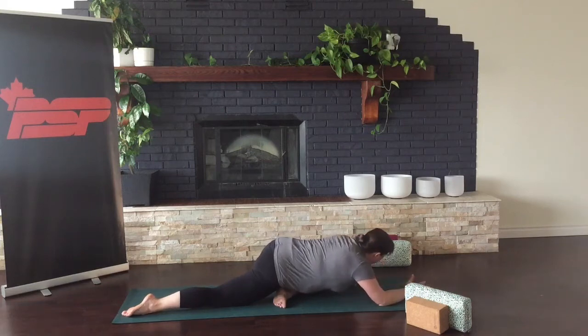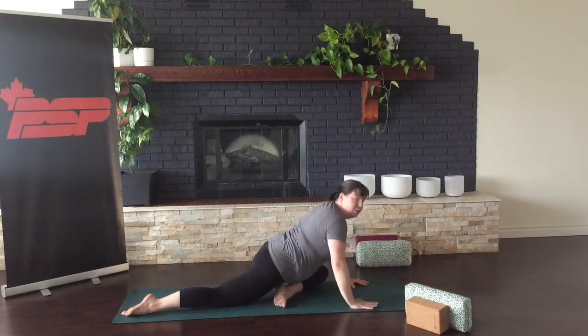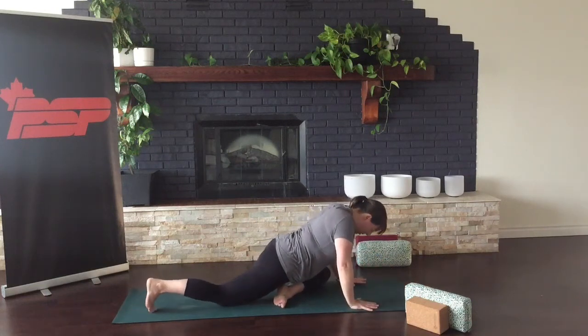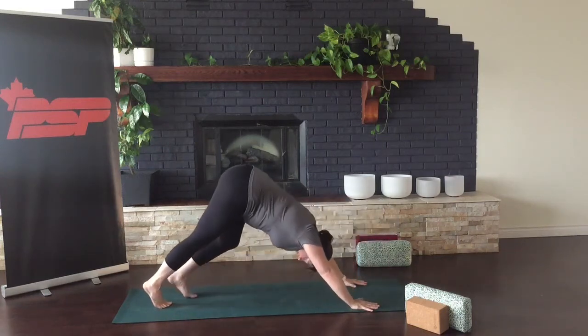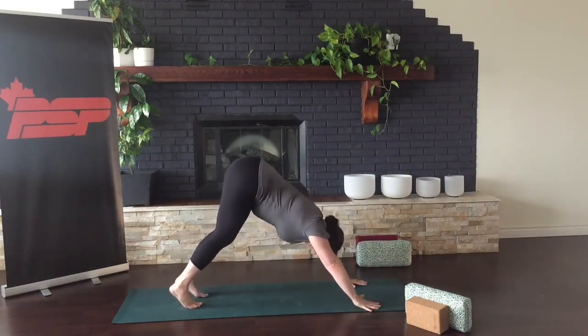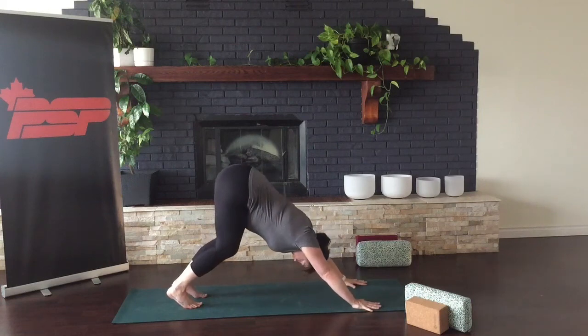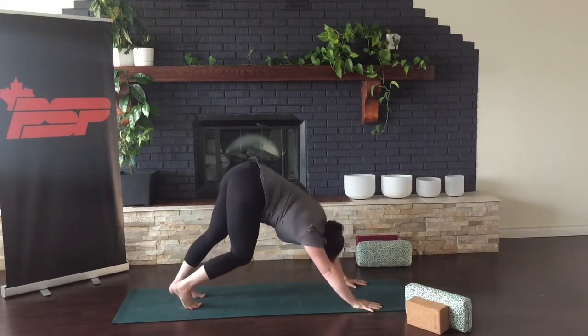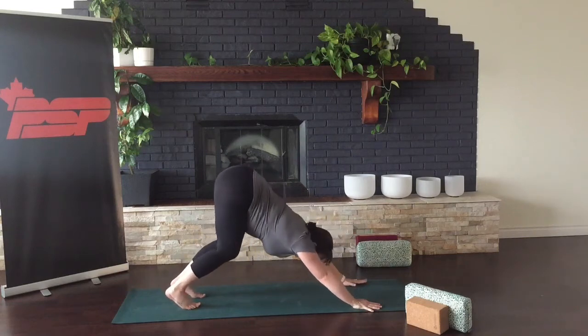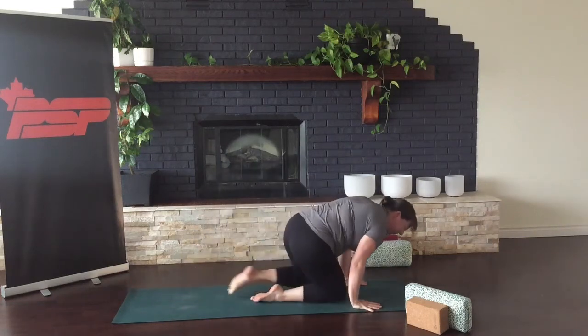Good, let's begin to draw ourselves back out of pigeon. Just taking your time, not feeling rushed here. And again, just holding for a couple of breaths. Letting your body just take its time as it comes out of that big, deep stretch. And now letting yourself just move around a little bit, keeping things loose. And then come on down onto your mat.